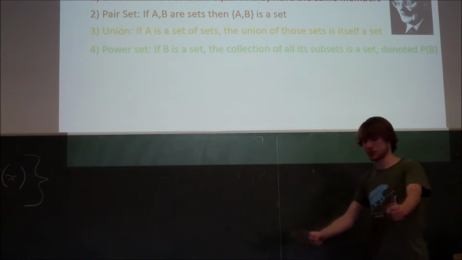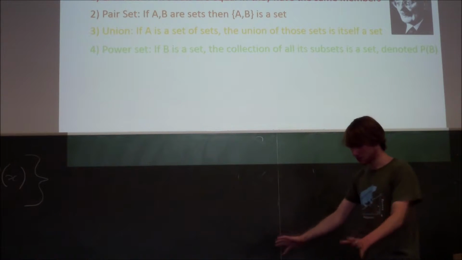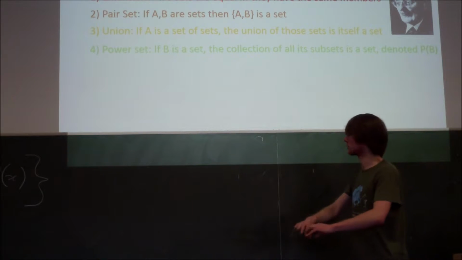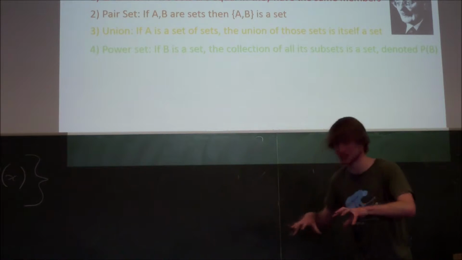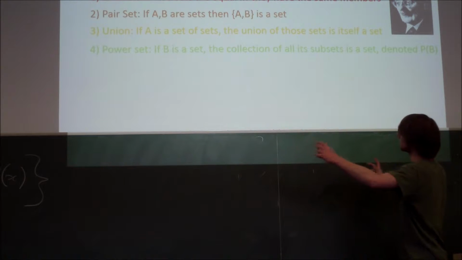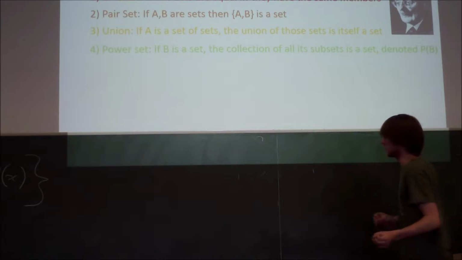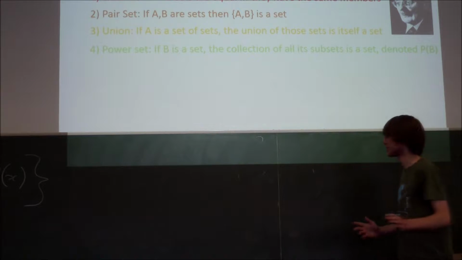taking the box that's A and the box that's B and tipping all the contents out on the floor. This is taking those two boxes and putting them both inside another box. So when you look in the new box, you see two boxes rather than the things that were in them. And the union axiom, the second one, says that if we have a set containing a bunch of sets, then we can take the union of those sets, and that's in exactly the normal way that you're thinking.